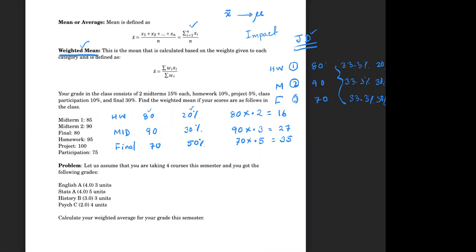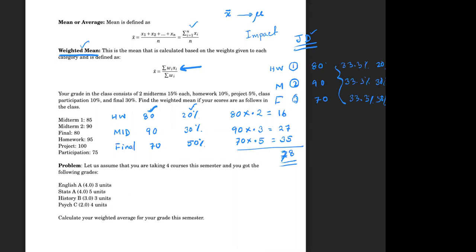Now, if you're going to add these numbers, what do we get? 6 plus 7, 13 plus 5 is 18. 8, carry over 1, 4, 6, 7, 78. So overall, you got 78% or 78 out of 100. Technically, there is something else here. To find the weighted average, I just did the top, okay? Multiply the corresponding weight by the corresponding data point. So the corresponding weight for homework is 20%. The corresponding data for John Doe is 80 points.